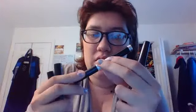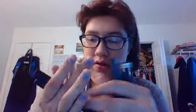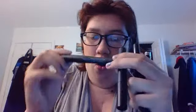Because I've got, this is the one I have in my bag because this is my go-to regular and waterproof. Then we've got eye enhancing mascara, which is the one I'm kind of leaning towards today. Then there's mineral infused mascara, and then there's waterproof mascara top coat. So I'm leaning more towards the eye enhancing one, but we're gonna figure that out in a second.